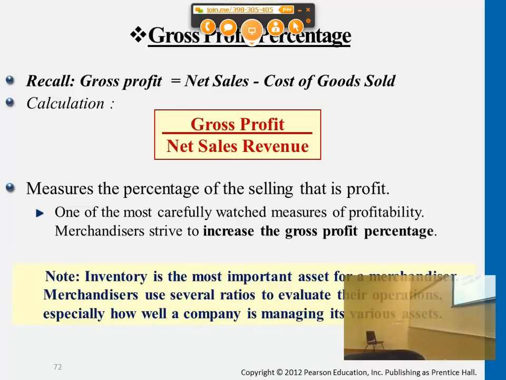Because the higher this ratio is, that represents the relationship between gross profit and net sales, the higher the gross profit is for every dollar of sales. But we will be comparing it to imply whether the company is more profitable than the past or less profitable. It has to be based on comparison.